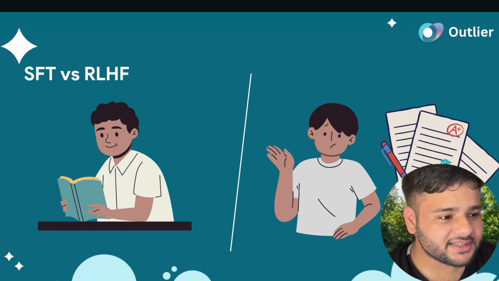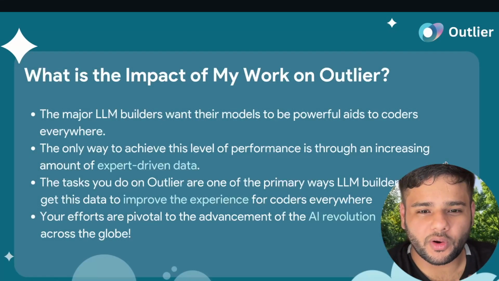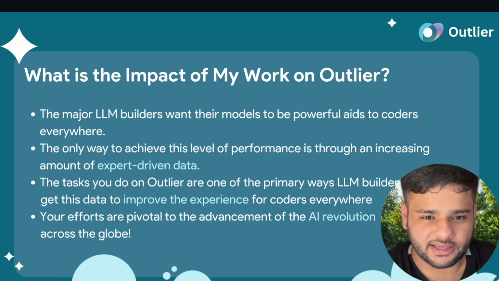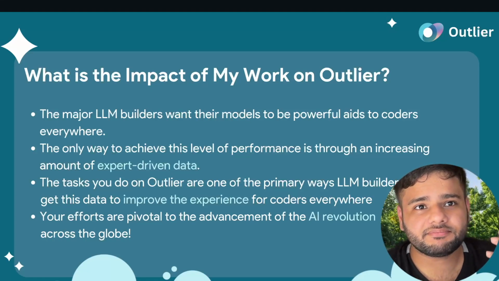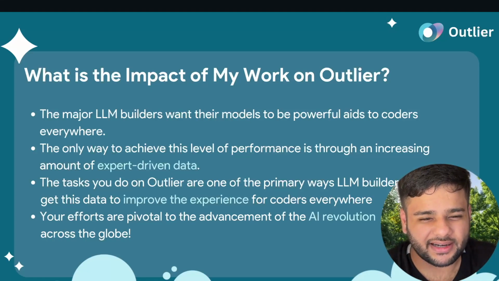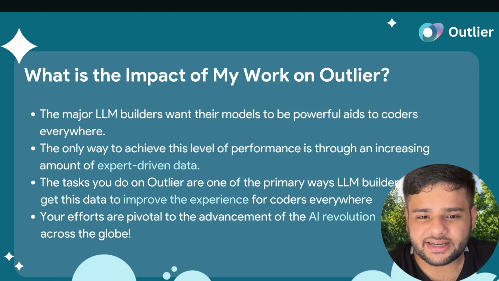So next up, let us look at what is the impact of your work at Outlier. So you might have this question, and I have asked this question a lot, that there's millions of data points that an LLM is trained upon. What is the impact of some of the data that I am producing?